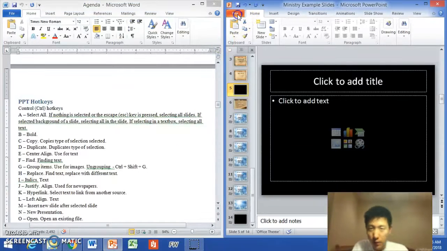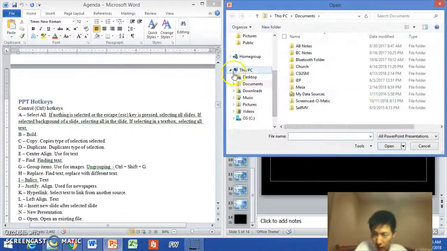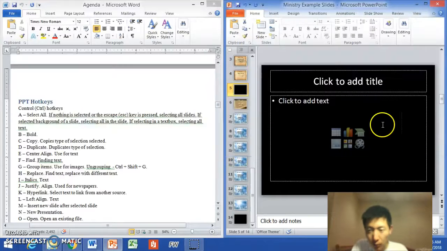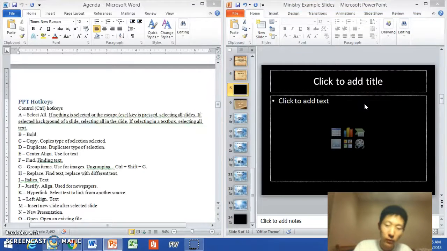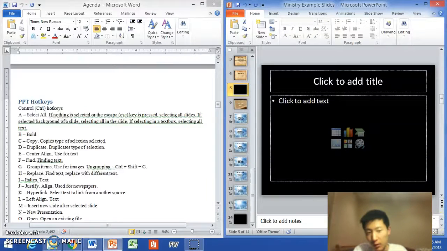Control O, if you go here, the File tab, and Open, it opens up your file window where you can find your existing files and open that. Well, Control O is the hotkey to open up the same way instead of going through File and Open.